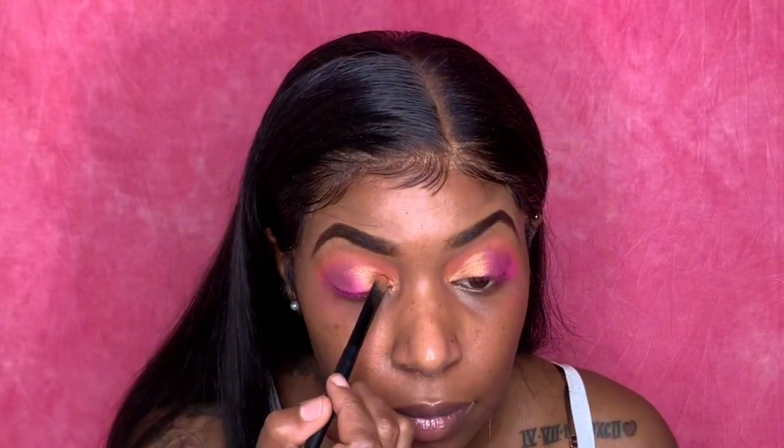I really should have done the pink first before using a dark shade, but that's kind of how makeup goes. You just go with the flow and see what works, you know? I try to do some of a dark background, like a dark transition color, and every time I do, I'm like, I need a light color. I like light shades on my eyes. So super cute and easy.